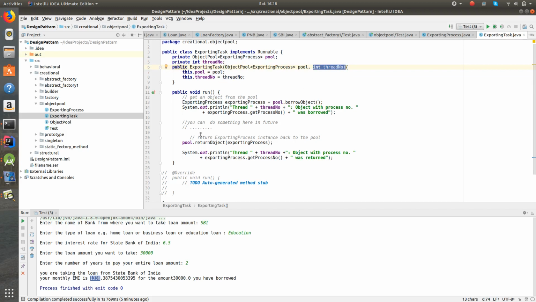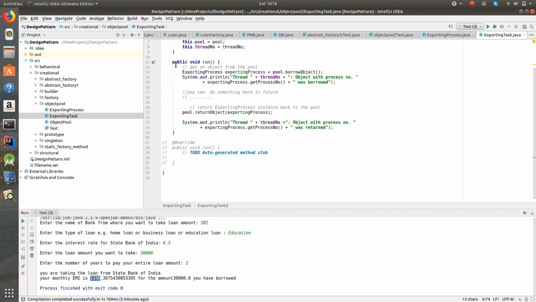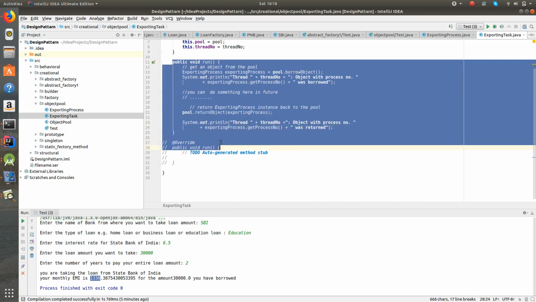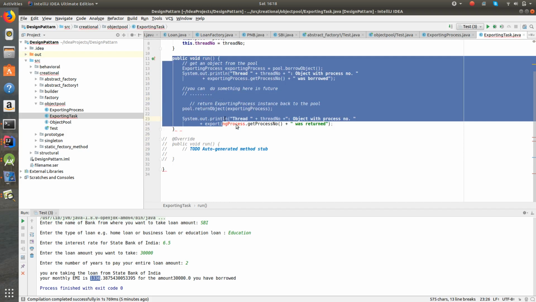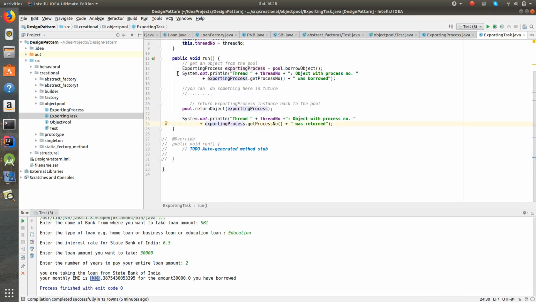For the implementation of the thread, we have to put the implementation of the run method. Importing process is borrow object. I'm going to pull the object from the system and export.